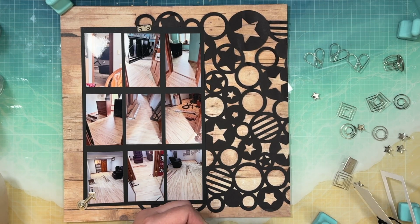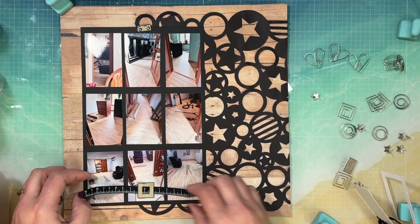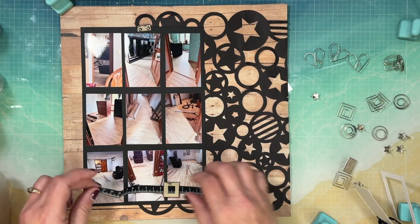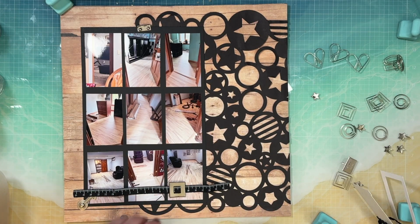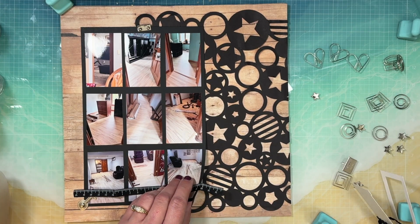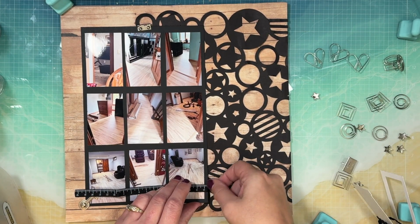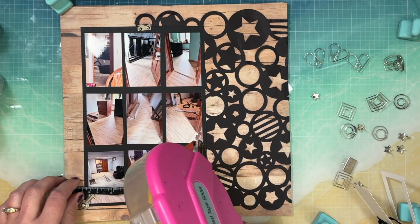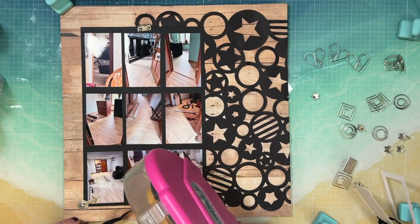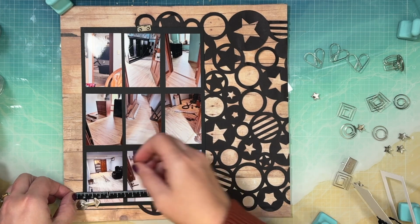And I will lace that tape measure fiber right through that buckle. I'm just going to put a little bit of adhesive on the ends and tuck it underneath the cardstock there, and that'll hold it there. I have a little container of foam stickers that are titles. So once I get this adhered down, I'm going to go into my titles and pull out a little sheet of Citrus Twist foam titles, and I'm going to pick one from there.